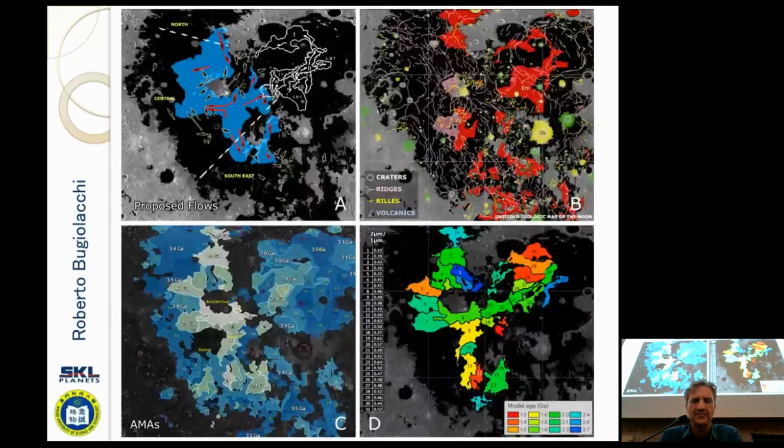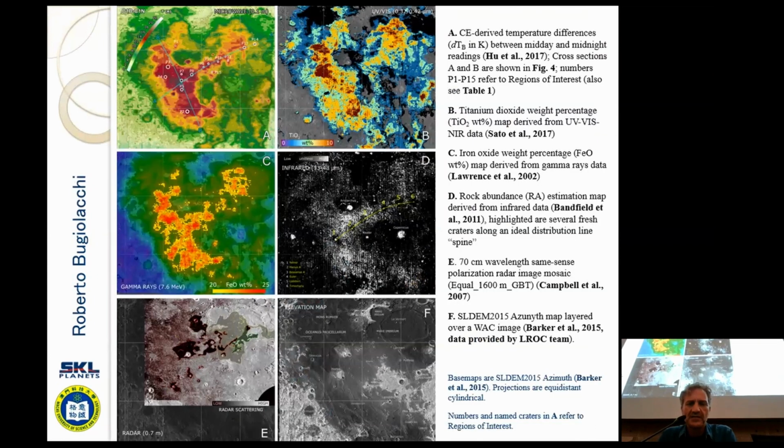Just a blow-up version of that, very quick one to have a look. And as you can see, I don't know if you can read it, both Hiesinger's and the latest data based on crater counting statistics classified some of these flows as the youngest on the moon. Probably you can't read it, but I can read it here because I have a monitor. It goes from 1.2 billion years to about 2.7, of course older than those. And in the geological frame of the moon and planets, they are exceptionally young, believe it or not. 1.2 billion years ago is like yesterday for us. I wish it was the same for my age.